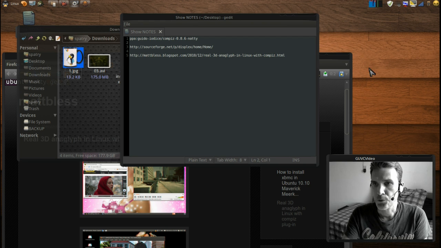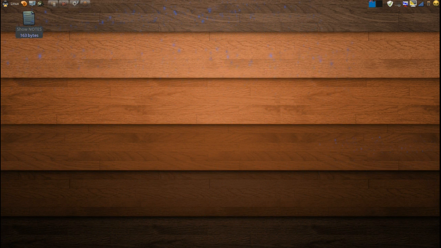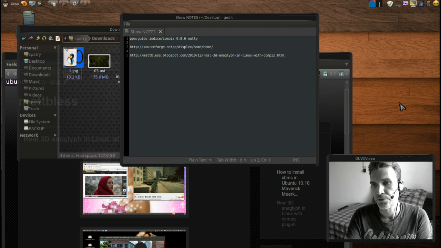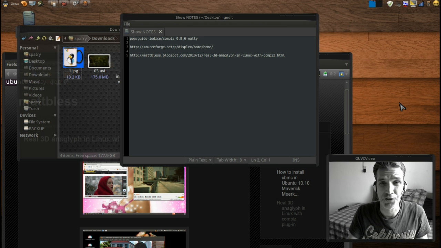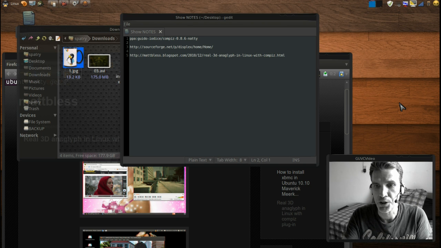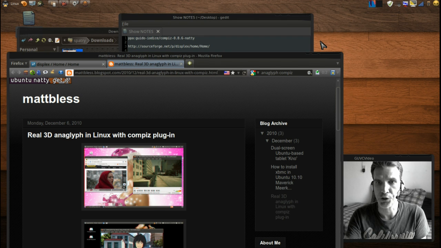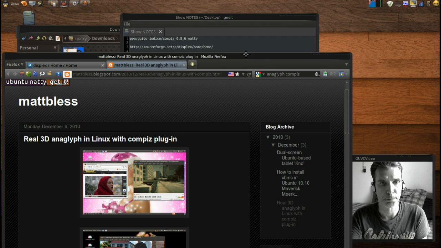Okay, for instance, some of the things I have this set up for: if I want to see my desktop, I just take the mouse cursor and move it to the lower right portion of my screen, and it minimizes everything for me. If I move it back, everything comes back. Now, you can see my desktop's really cluttered and I have all these windows open. If I just want to see what all these windows are so I can easily select one, I have mine set up so that if I move the cursor to the upper right of the screen, it positions everything so that I can pick and choose which item I want, and it'll come up.